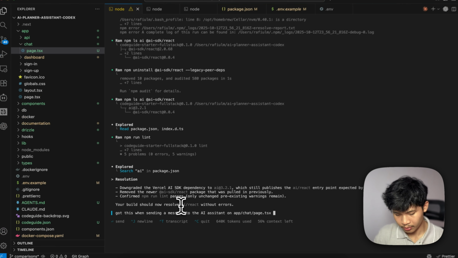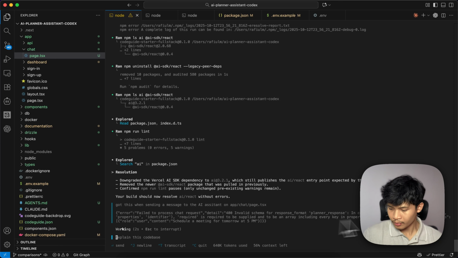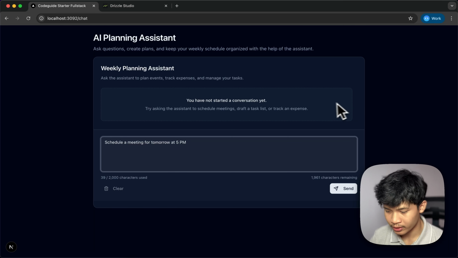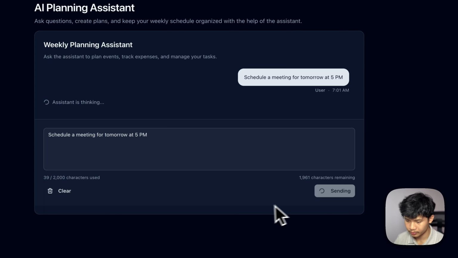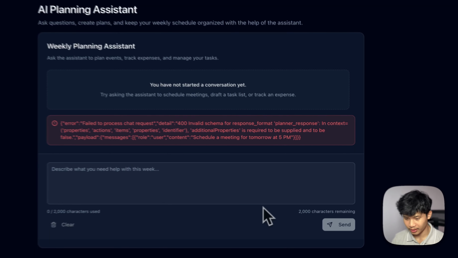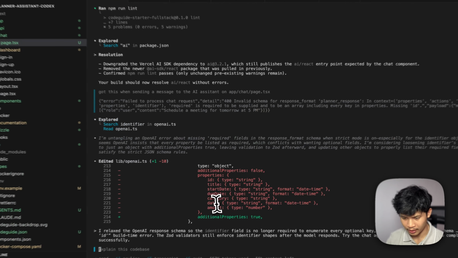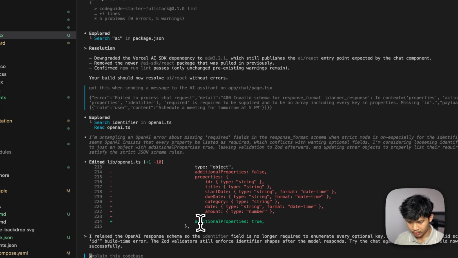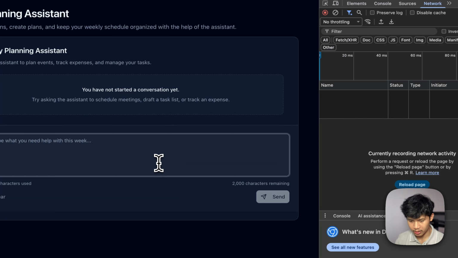Let's see. Okay, and then I just paste it in. I'll let that run. It was a quick fix. Codex did it in like a minute. So let's see if it is working now. It still has the issue, so I'm not sure, because it did tell me that it fixed it. All right, so let me just double check with the network tab.